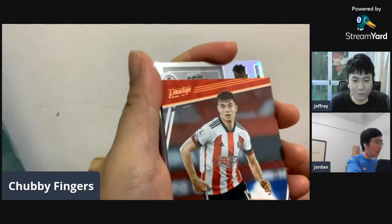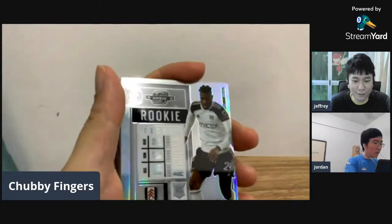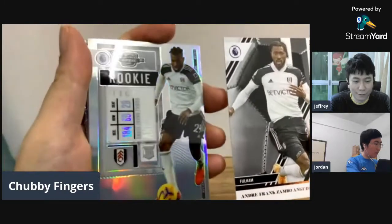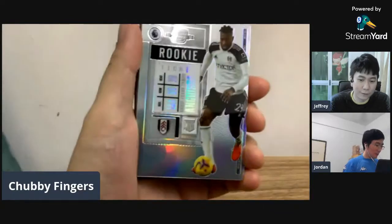Ooh, contenders. Ooh, this looks very nice. Fulham. Rookie. Oh, it's a rookie card. Oh, the same player. Wow, same player. I think this is a Prism. Chrome. This is a Chrome, yeah. Yes. It's a Chrome contenders.